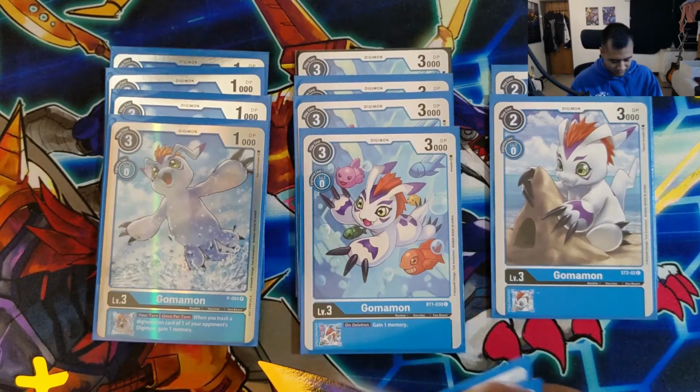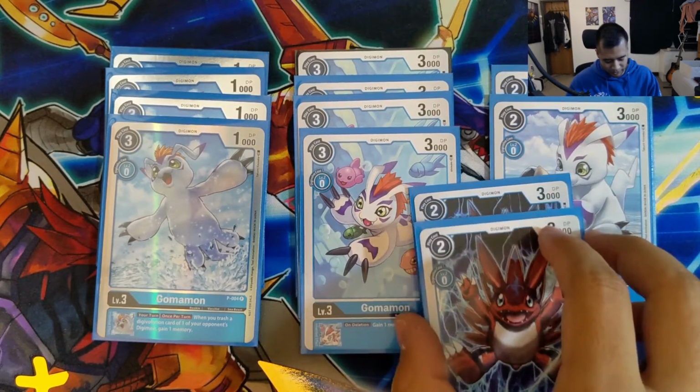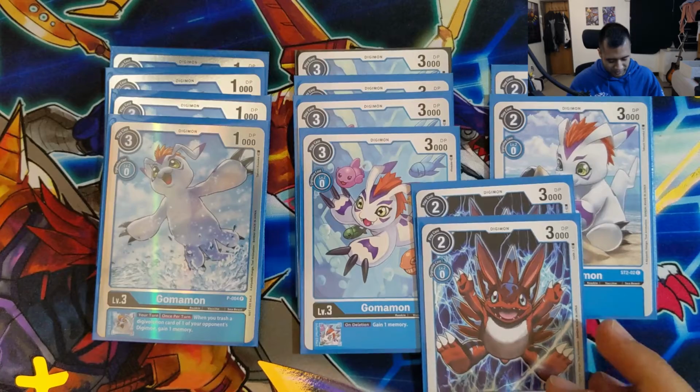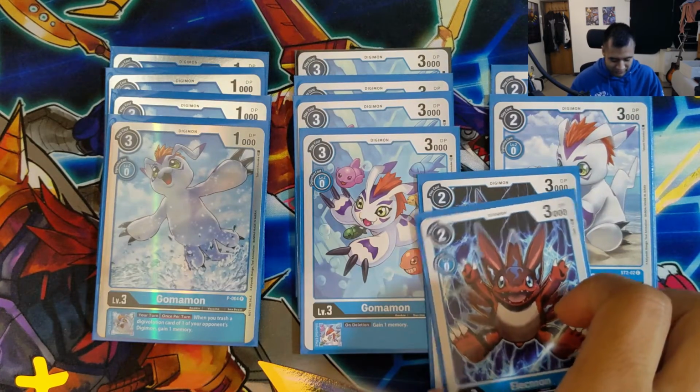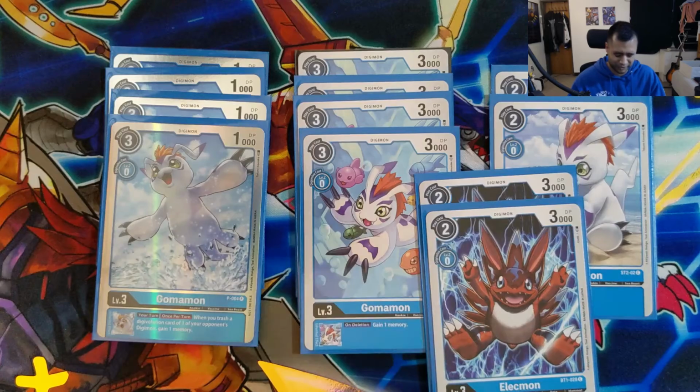In addition to him, we also run 2 copies of Elecmon. I could have run 4 Gomamon or 4 Elecmon. I just like having 2 of each in case of the Omnimon situation, so he doesn't delete all of your Digimon with the same name, if you have a couple with different names in there.